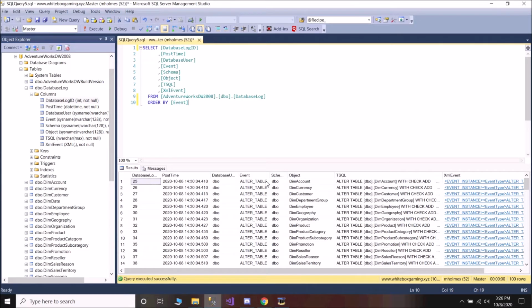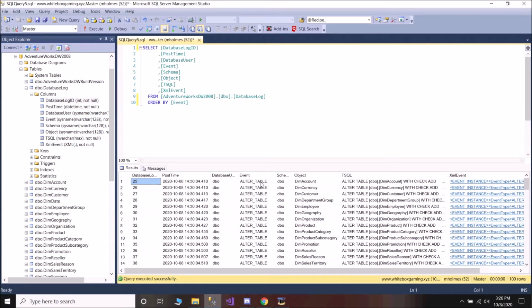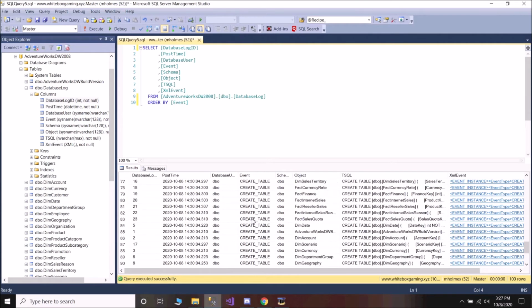Now we have alter table. So what happened here in our order by? Order by will by default order them alphanumerically, in an ascending order. As you can see, they're going in that order.